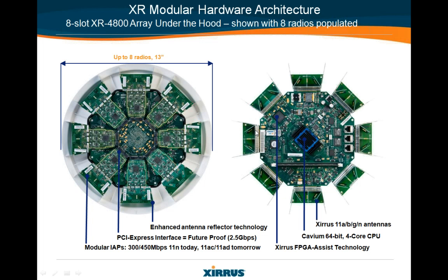And what that means is that our founder created and put a 4-core Kelvin processor in each array, which provided about 10 times the processing power that is needed for today's 802.11n standards. So each one of our radios can support, from an associations perspective, about 200 users. In fact, I think we bumped that up to the maximum, which is 250. Again, that's associations. We don't really like to talk about that. That's marketing. Realistically, we go back to the 15 to 25 users per radio for a good wireless network.